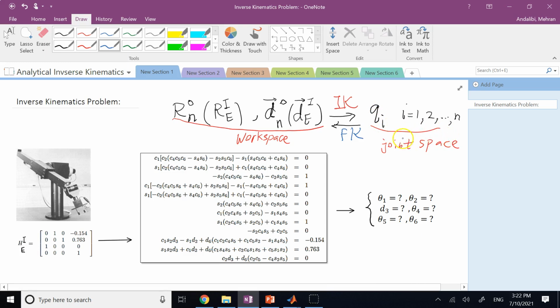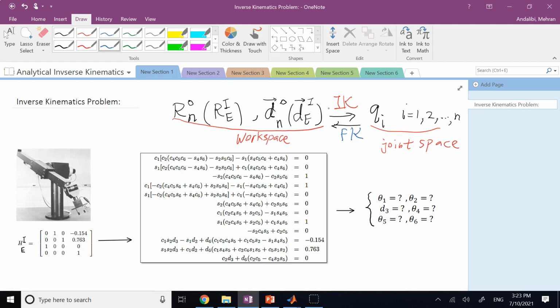Because each joint naturally can have some mechanical limits. If you have a rotary joint, it doesn't mean it can always rotate a full 360 degrees. And if you have a prismatic joint, it doesn't mean it can just move forward or backward as much as you want. There are some mechanical, physical limitations. So as long as the q values that you provide to the forward kinematic task are within the limits of the joint mechanical limitations, then you should be able to get a unique solution for the rotation and the position vector of the end effector in base. Inverse kinematics, on the other hand, means what?